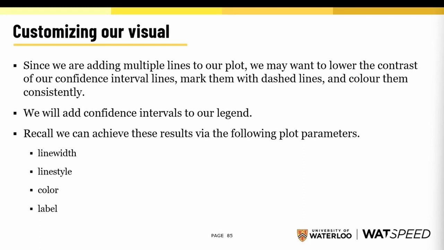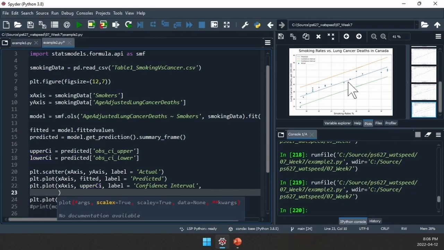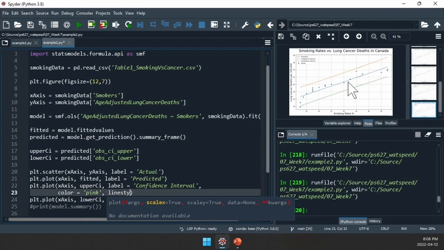Now, it's time to customize our visual a bit. Since we have multiple lines in our plot, we might want to lower the contrast of our confidence interval lines, maybe mark them with dashes, and then color them consistently. So remember that we can use line width, line style, color, and label to customize our plots. Let's do that now. So for my upper CI, I'm going to change the color to be pink and the line style to be dashes.